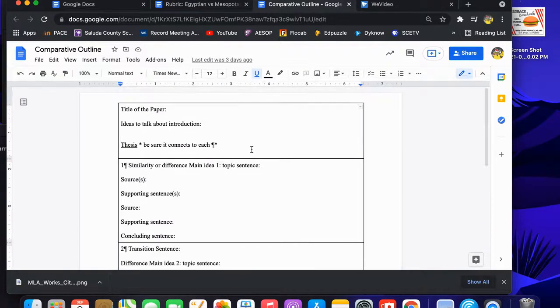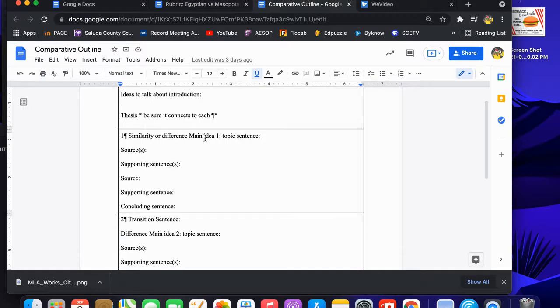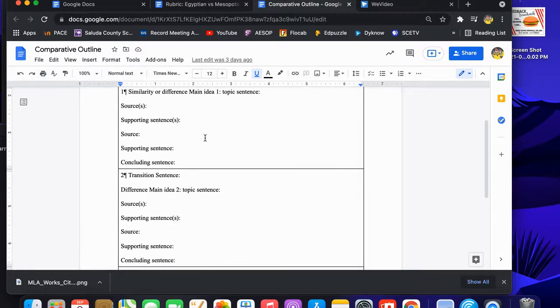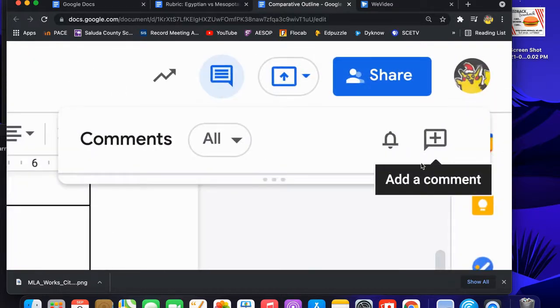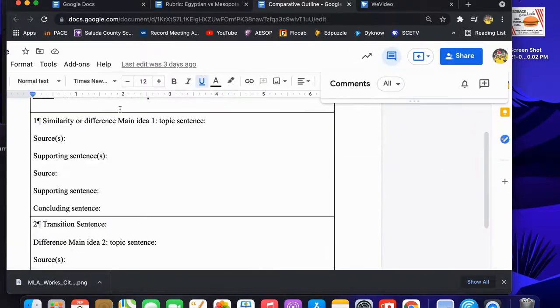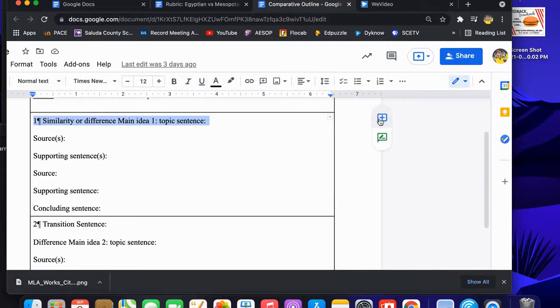So here's the outline. The outline should be able to help. So I'm going to give you a hint. When you go to your partners, but because of COVID, you must social distance. So you're going to have to actually type in the comment section here, probably add a comment. Or you can do this and press this, add a comment. Or suggest edits. This is how you should be able to communicate with your partners.